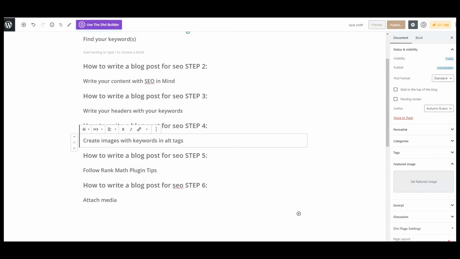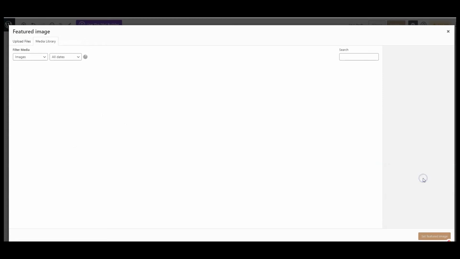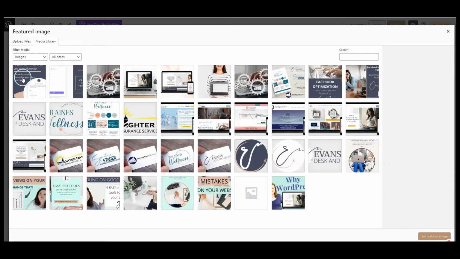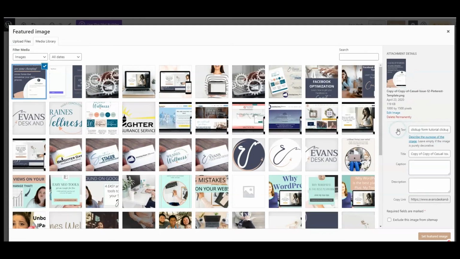And then when you do an image, which I can show you here, if you set your featured image, when you set it, there's alt text right here. This is for my ClickUp form Pinterest image right here. And the alt text should also have your keyword in there. So my keyword for this image was ClickUp form tutorial, so I worked that in there.